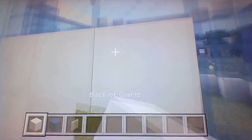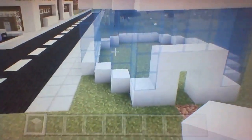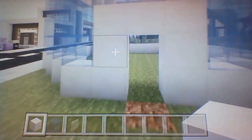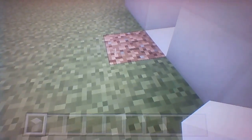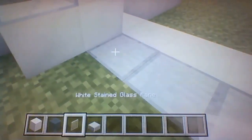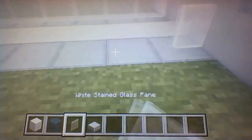All around that row you'll want to do a row of block of quartz. Then you just want to leave a two-block gap because that's going to be the door. Starting from the doorway, place one block, go right by five, then do a six-block for the other doorway. After that, outline everything in stone half slab — that's the sidewalk. Place stone half slab for your sidewalk and then place white stained glass pane on top of it.